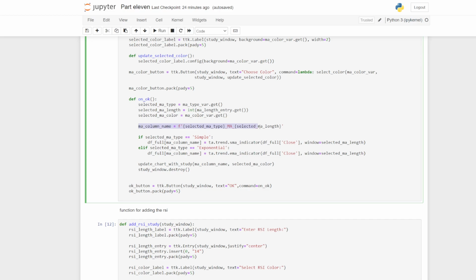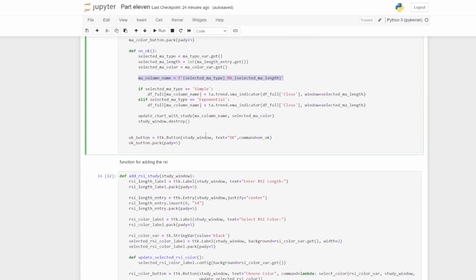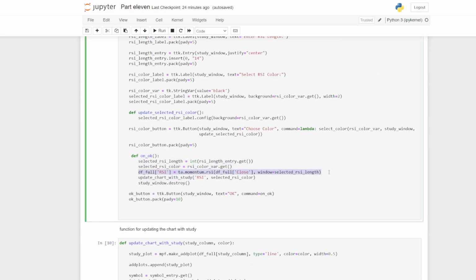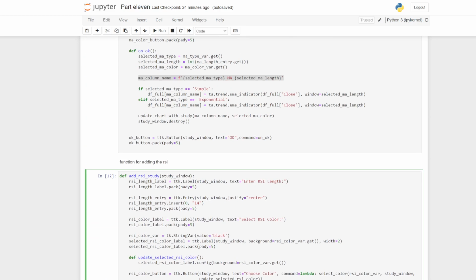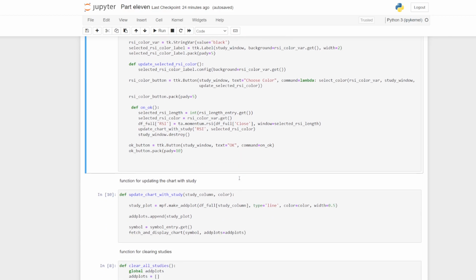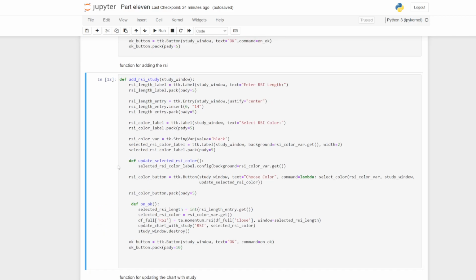But we don't particularly need this. There's only one line to calculate the RSI here, but effectively everything here is happening the same way. The only difference is this, and that will become clear as we go further on. So effectively at the moment, this is all we need to run the chart. Now there's going to be a problem that we're going to deal with, but I'll show you that as we step through. So let's just run everything we've got so far.